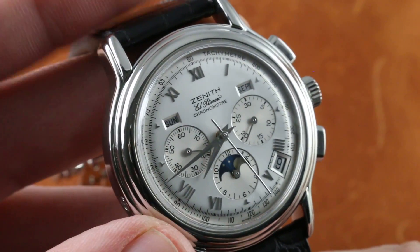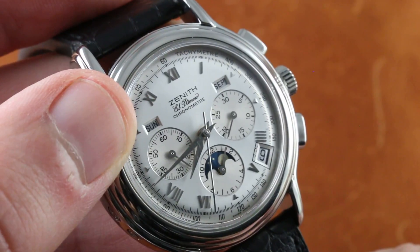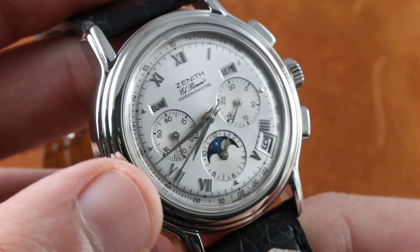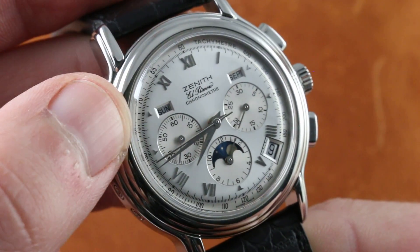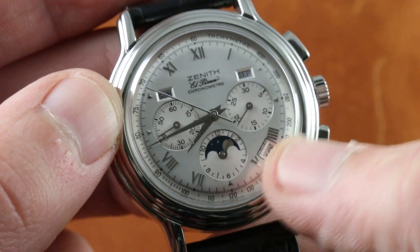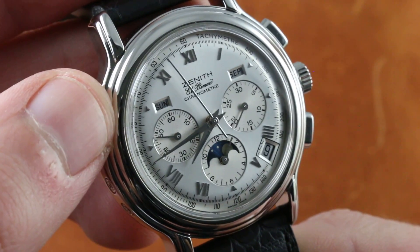You can see all applied stylized Roman numerals for the hours, Dauphine hands at center faceted for contrast. You'll also note stepped apertures for the day, as well as the month and the date. A moon phase, crescent style at 6 o'clock. Tri-register chronograph — hours, minutes, and seconds. And yes, it is a COSC-certified Swiss chronometer with countersunk subs. It has a beautiful lateral symmetry from side to side. The date has been placed to minimally obstruct the symmetry and balance of this dial, and it pulls it off.